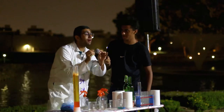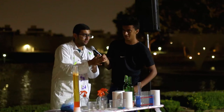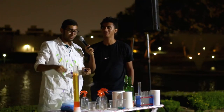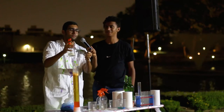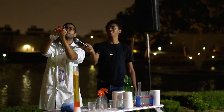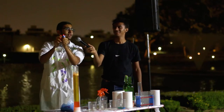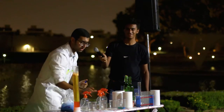Nice. Now I'm gonna wash my hand with water because my hand got some ethanol on it. I don't wanna get burned. Everyone, try to guess the color of the fire we are gonna get from this one. I don't know what it is. Blue? Maybe green? Okay. It's orange, right? Then this is the borax. It's orange.